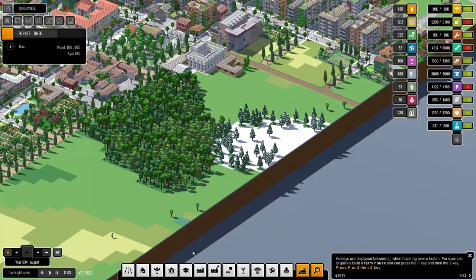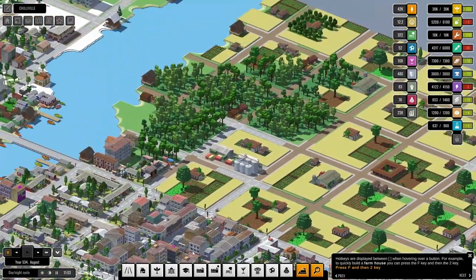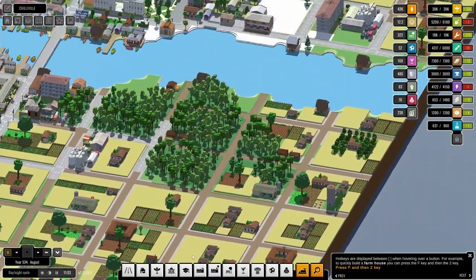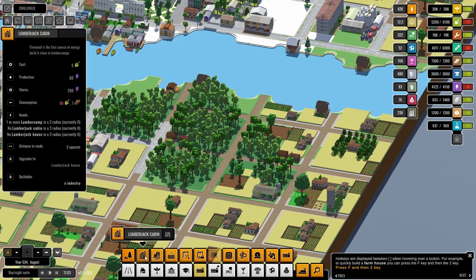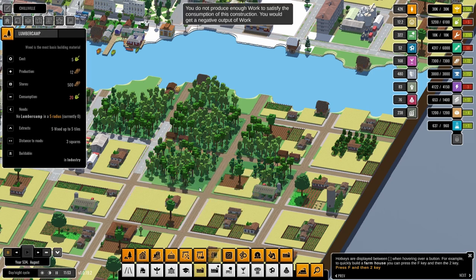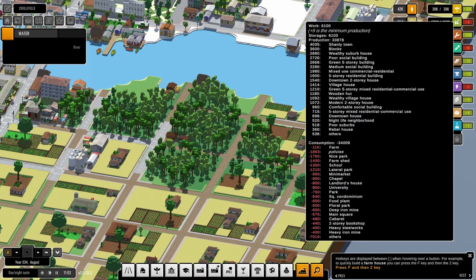So, I think we're going to have to use, even though I didn't want to, there's still a lot of forest there. Can we get another one in here? We can get another one in here. We saved this purposely. Well, I don't know if I saved it purposely. Consumption 20. Interesting. Why has that suddenly jumped?